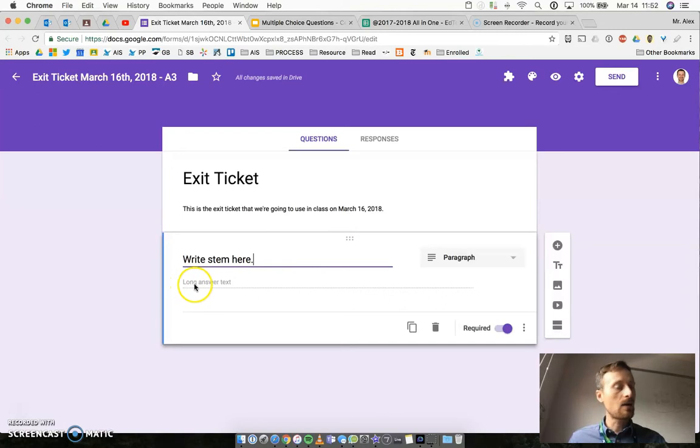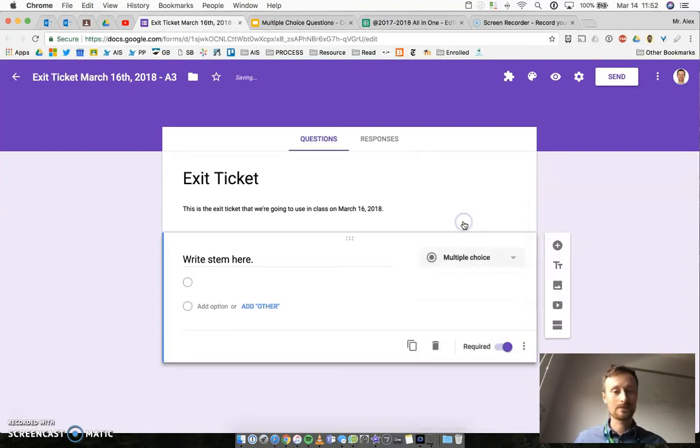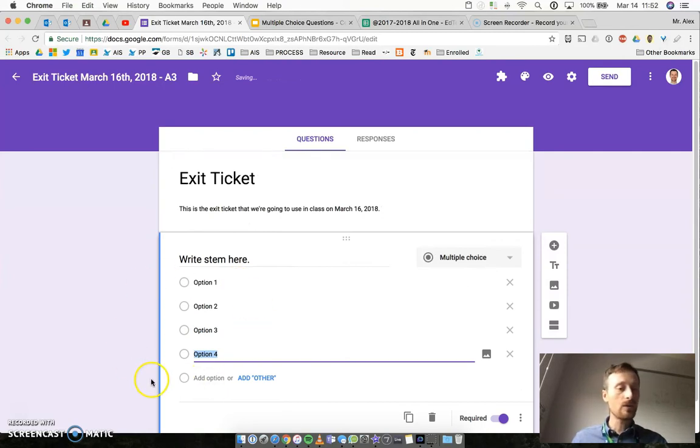And it says right now underneath long answer text because we're set to paragraph. So we don't want people to answer as a paragraph because, well, basically we can't analyze it as a chart because there's not really data. We want to convert the students' answers into data by using multiple choice. Cool. So I'm just going to write option 1, and then you can write option 2, 3, 4. So one of those should be your answer, and 3 should be well-written distractors.